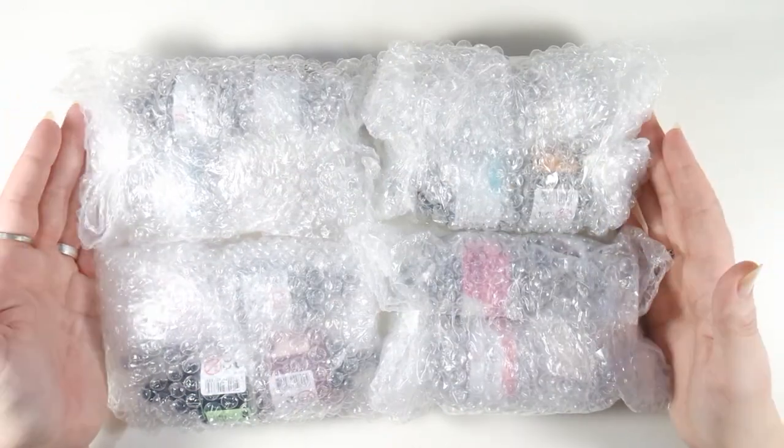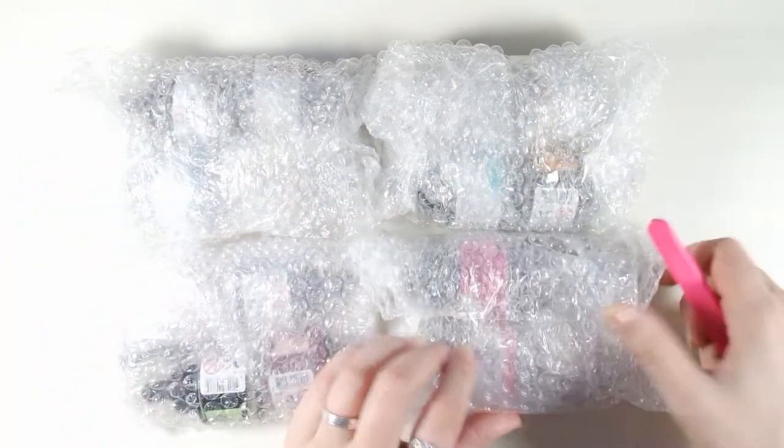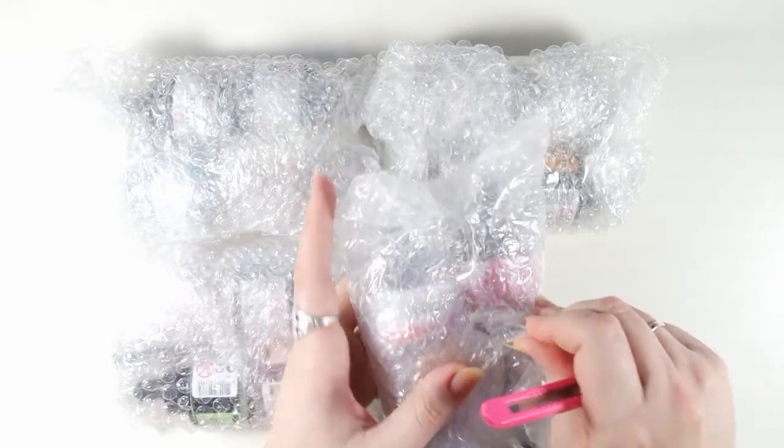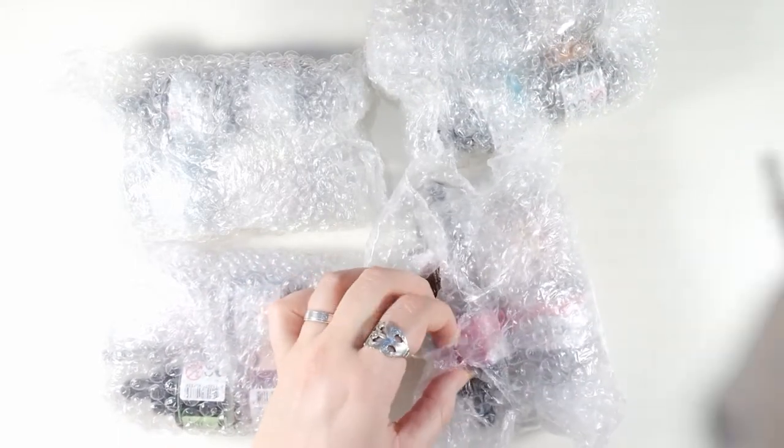We had a little change of scenery. I took everything down to my office because I couldn't really get the overhead shot at my kitchen table. So, starting off, I want to preserve as much as possible of the packaging so I can reuse it at a later date.